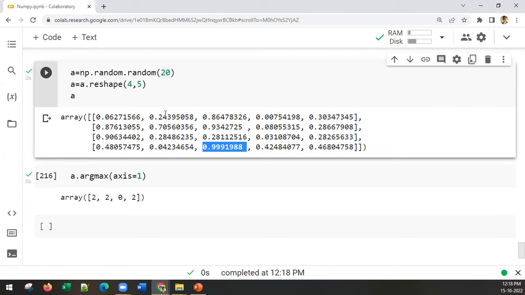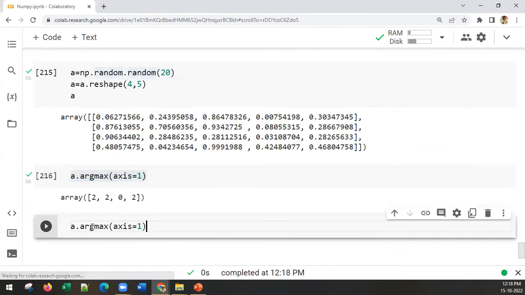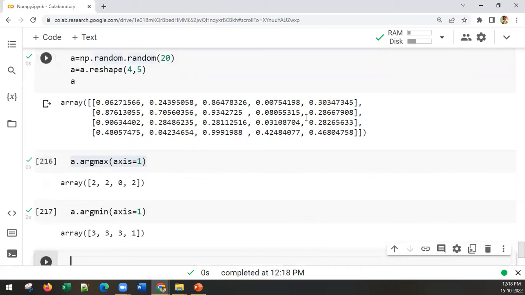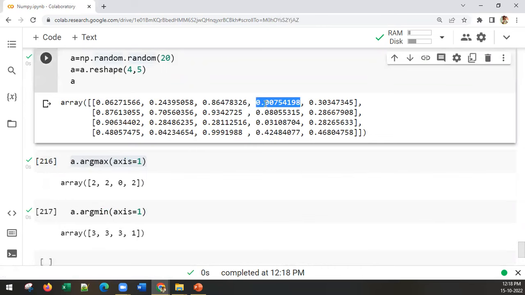These are the positions where you have maximum values. Similarly, if you do argmin, minimum values are present at position 3, position 3, position 3, position 1.